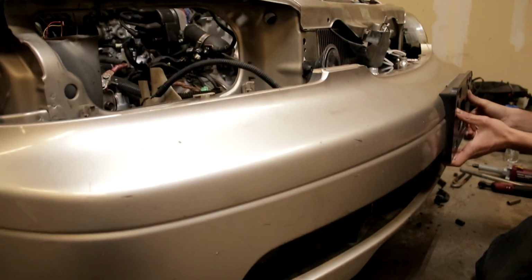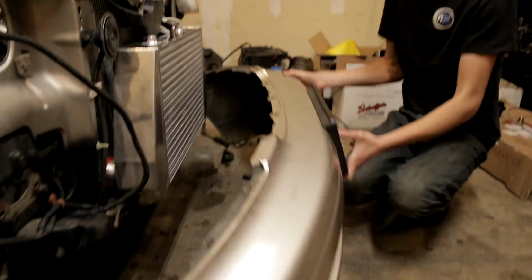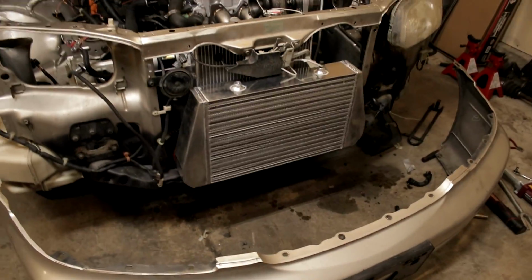So yeah, let's make some tabs. We'll get it welded up. Get the intercooler in place, and then I guess we can see how we're gonna do the piping. But yeah, I'm really liking that intercooler. That looks sick. Sweet, dude. It's freaking huge.